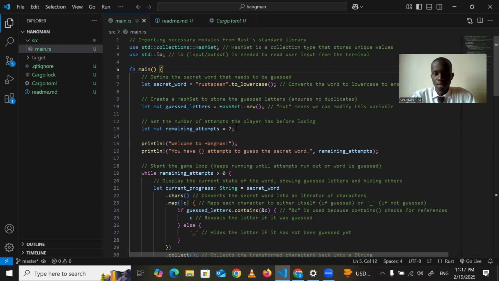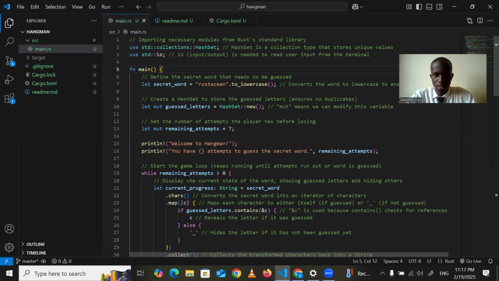And then the items: I've given them 7 items. So every time they make a wrong choice, the code reduces the number of items, and finally, when the number of items runs to 0, this while loop will stop, and the player will be given a message that they guessed wrong, and they will also be given the right word, which is the secret word.